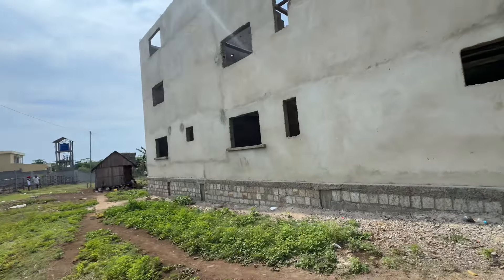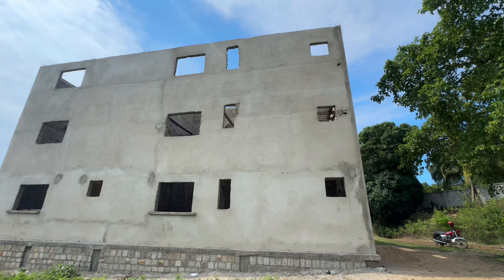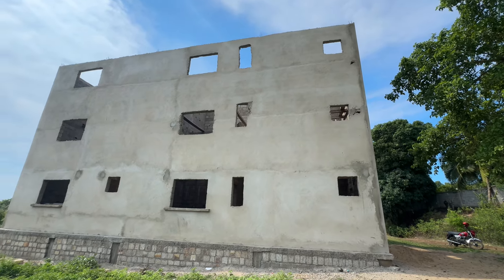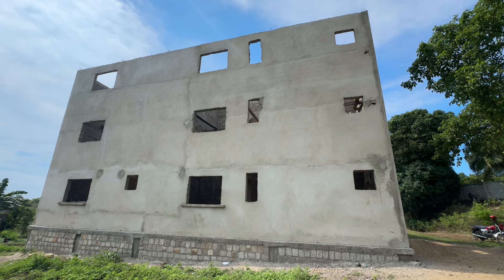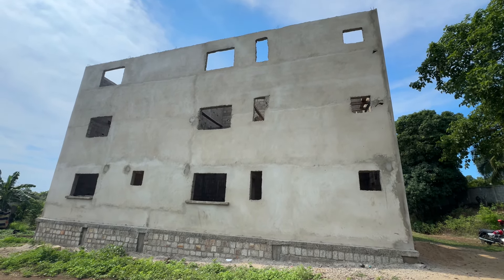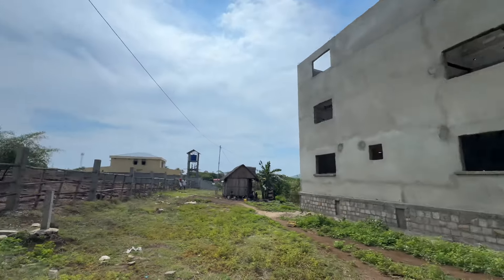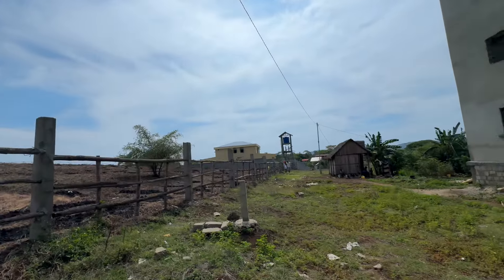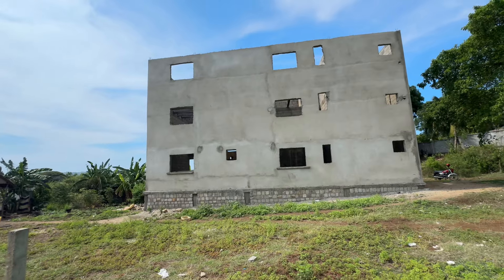This is a problem in Madagascar — you get a lot of Malagasy who build something, get halfway through, and then realize how much it's really going to cost to finish. Then they just give up; there's no possible way they can finish it. I'm not impressed with this one, unfortunately.